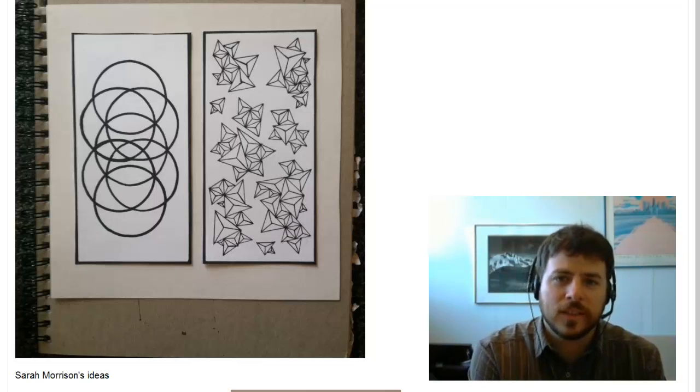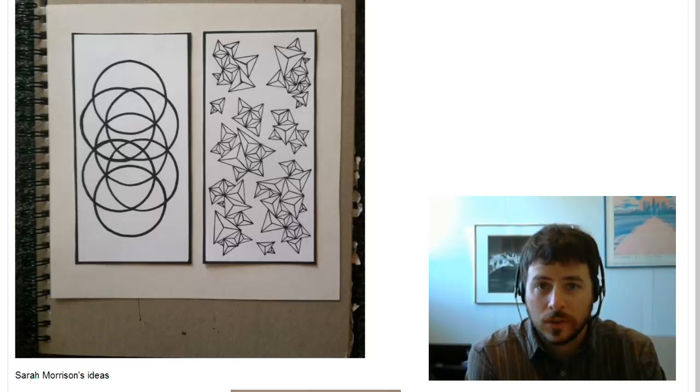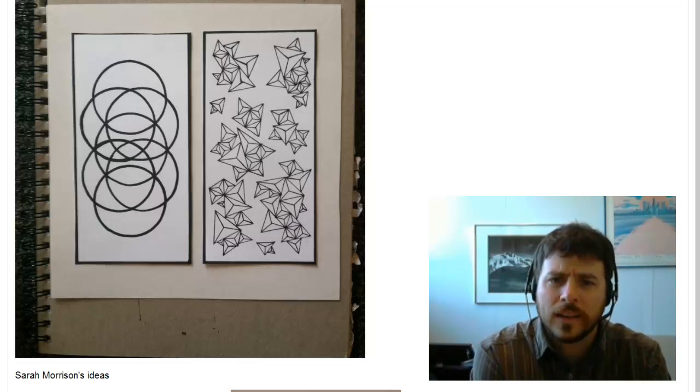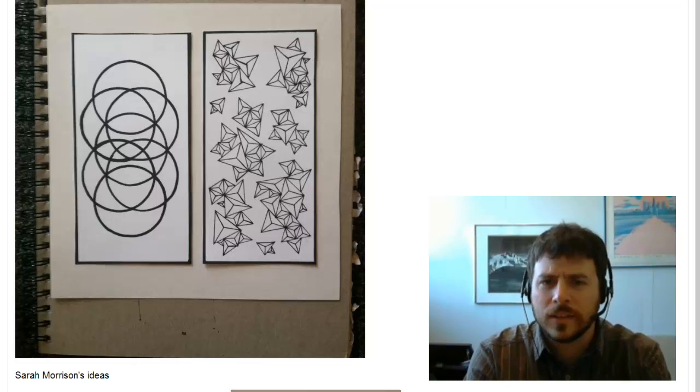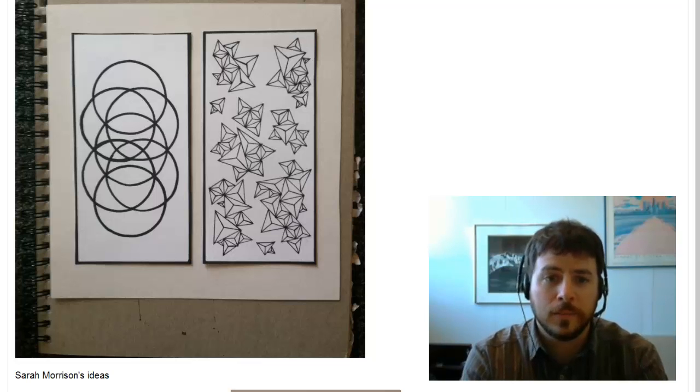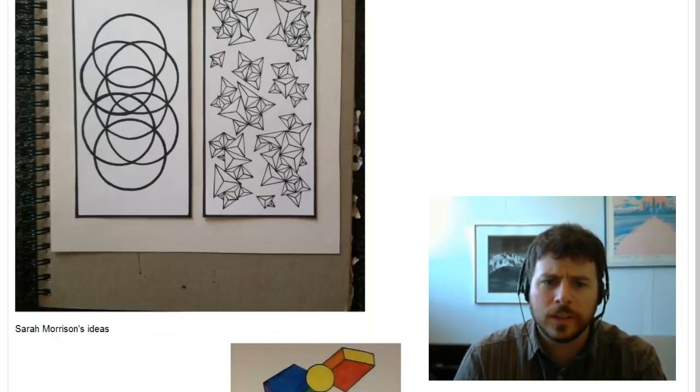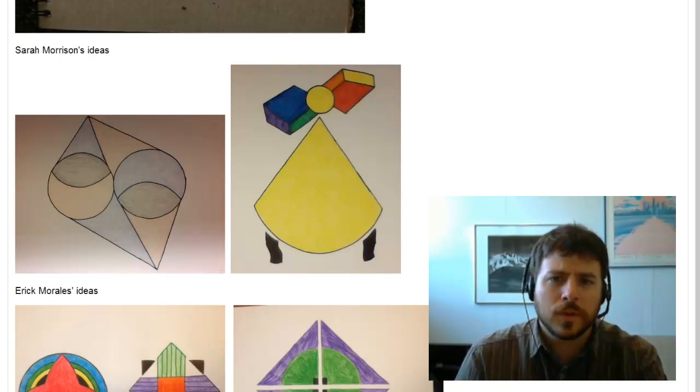The one on the left is an example of another way to use circles, very different than how I approached it. The one on the right has this series of triangles, and I really like how the triangles look like they're either going in or coming out, depending on how you're looking at them. It kind of fools the eyes. But these clusters of triangles have something going there, like stars or galaxies or something like that to me. Really well done.